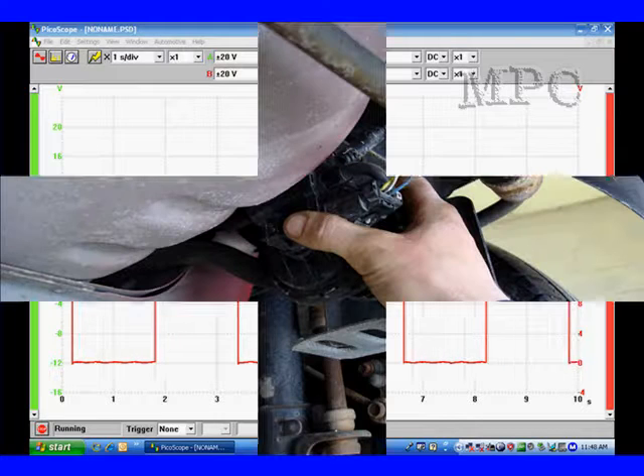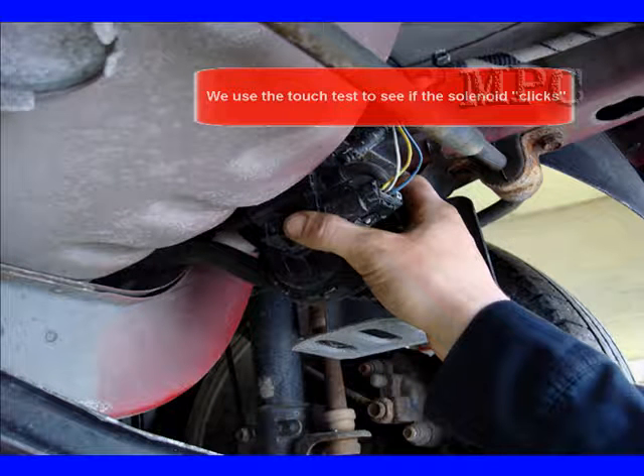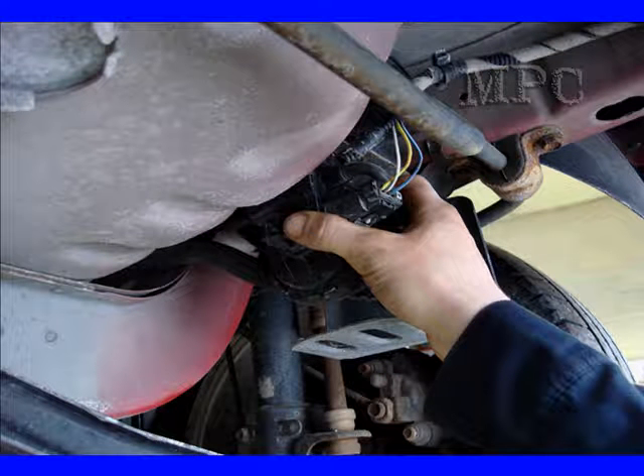We're going to use the field test — we'll actually go under the car, put our hands on it, and see if it clicks. We call this the click test. If the solenoid is clicking and we have it activated, that's fine. The actuator test mode tells us if the solenoid is working, but it does not tell us if it pulls a vacuum — we do that manually as shown in the diagram. You cycle it on and off three or four times and you'll find it stays up. If pressure stays up, the solenoid is working, manifold vacuum is holding it open, and the system is holding pressure. You pass your manual test.